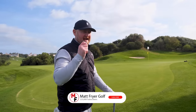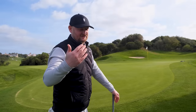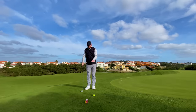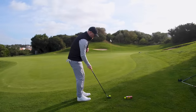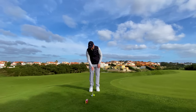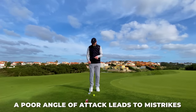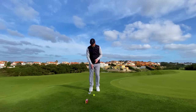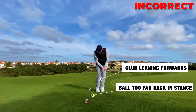Tip number four - you're probably thinking, 'These tips are great, but how do I get consistent contact?' A real simple drill for basic chips: if you've got an okay lie sitting nicely, what I see a lot of people doing - like with the bunker - is inconsistent contact. We stub the ground and the ball pops an inch in front, because our angle of attack is too steep. When I'm chipping badly, I get the club really leaning forward, the ball almost outside the back foot, and feel like I'm hitting hard down.